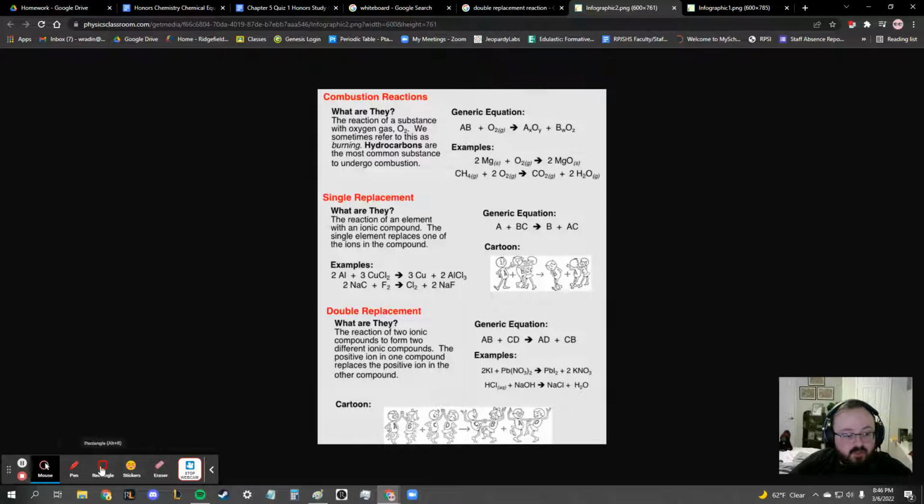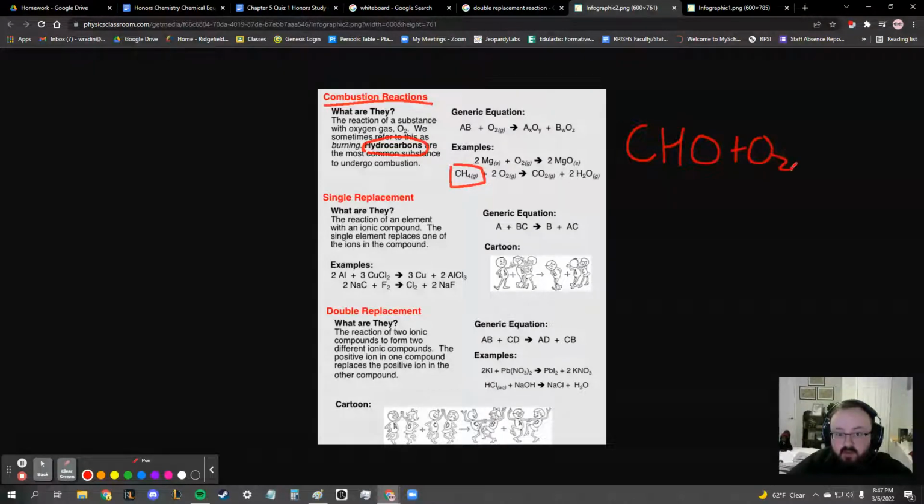We'll talk about a combustion reaction, which is really kind of a special type. So, combustion reactions. Now, this whole thing right here, what you're going to see is some kind of carbon thing. Technically, this has a different reaction than I've been using: reaction of a substance with oxygen. But it says hydrocarbons are the most common substances, and that's what I'd really like to focus on. So you're going to see something that's got carbon, hydrogen, and sometimes oxygen, plus O2.